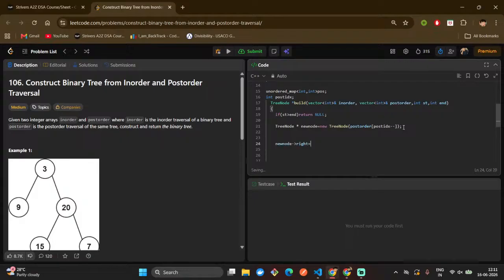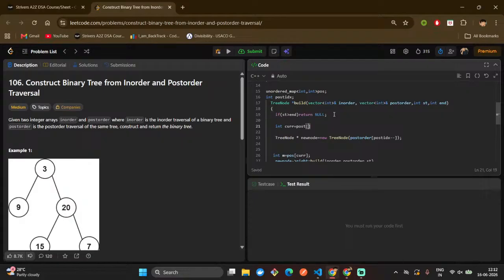Call the build function with the inorder and the postorder. Start, also find the position. Find int mid is equal to position of the current element. What is the current element?